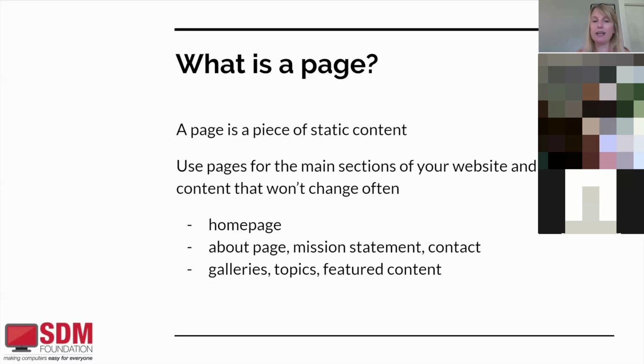and then if you have some specific topics that you want to direct people to at a high level, then things like if you have a gallery of products that you want to display, or you have a shop, you'll have a shop page, and any kind of featured content that you want to guide people to, you would probably use a page to display that content, even if the content itself links into a different type of content behind that. So whether it's blog posts or news posts, you can gather that content together into pages that help people find the useful content on your site, the most important stuff.